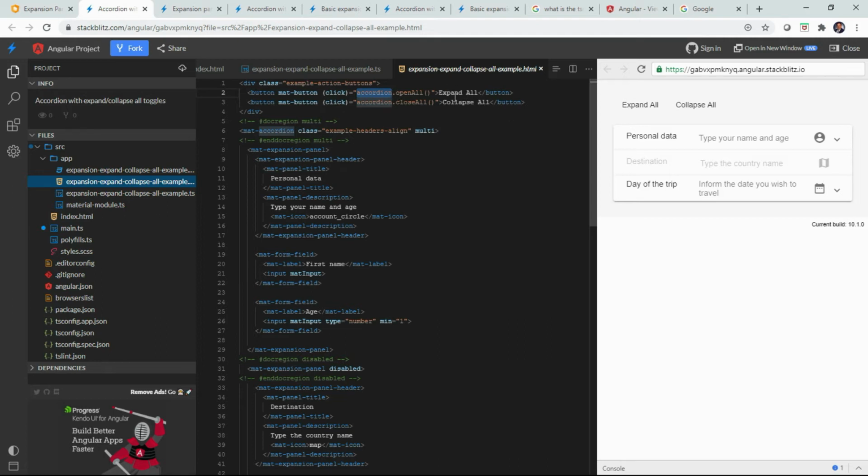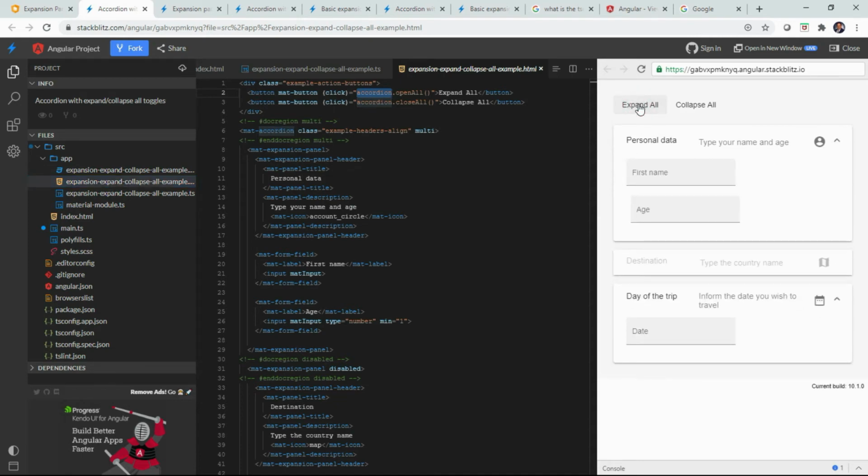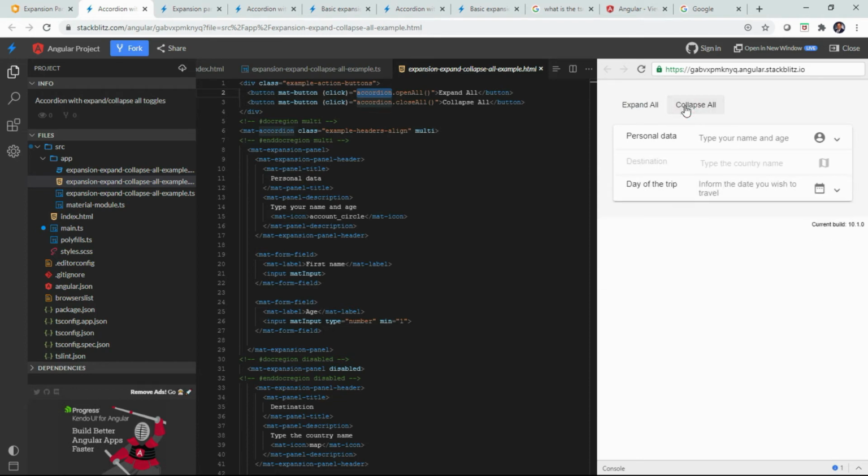So expand all is the text. I click this. This whole template has a backing object, which is my root component. This is an accordion child view, which my expand button needs to reference and expand. And so that's what this example is demonstrating, first at a high level.